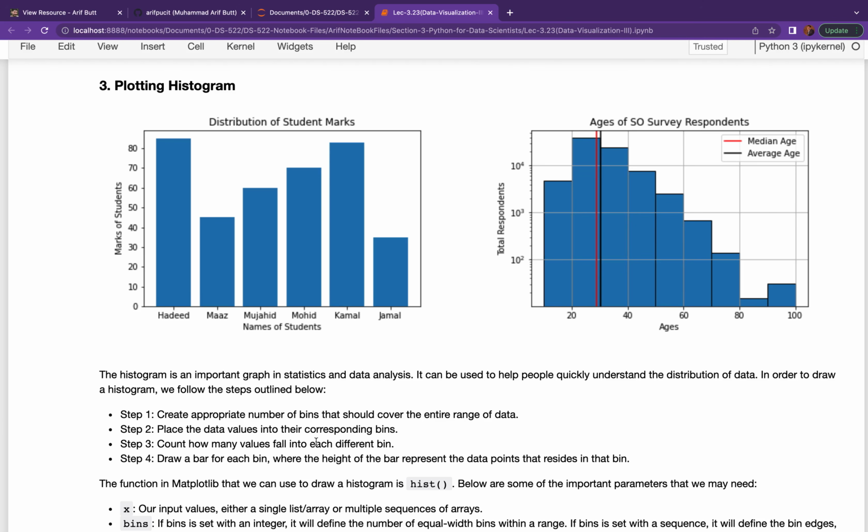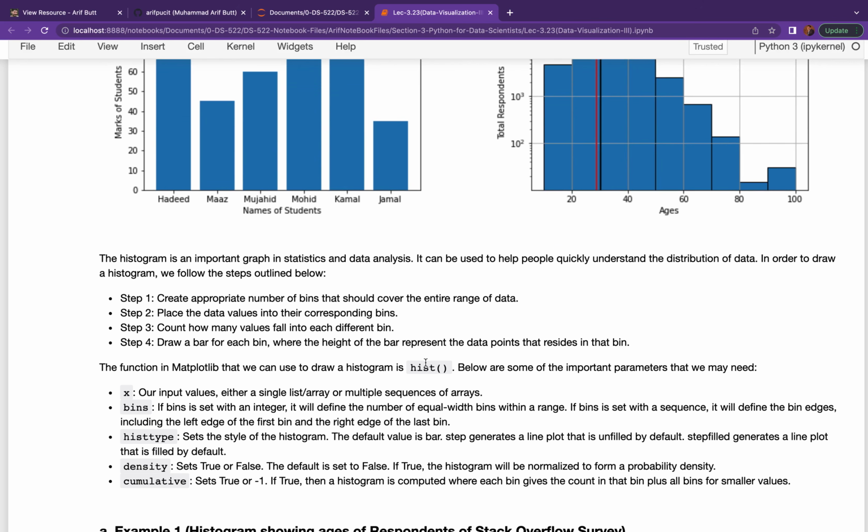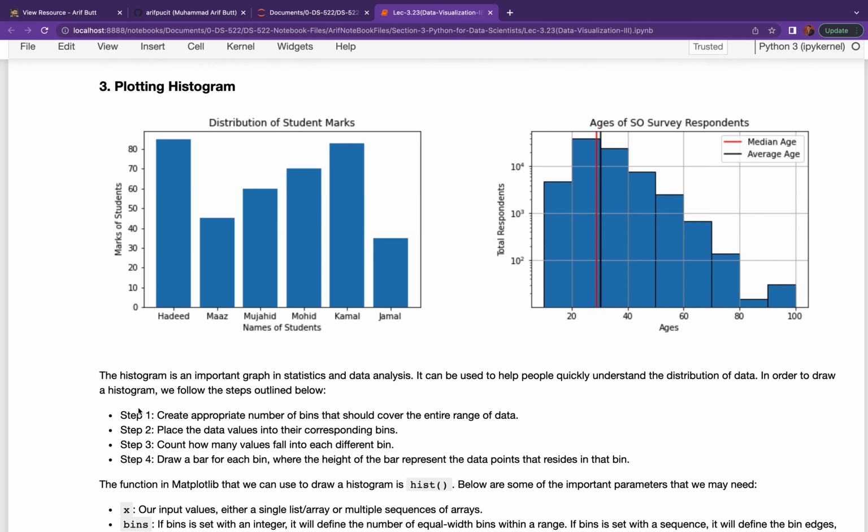To draw a histogram, we use this hist method, having only one required argument, which is x, and x is actually the list of numeric data whose distribution we want to understand. Another important argument to the hist method is the bins argument, which can take a scalar integer value representing the number of bins, which will be equal width bins in the data range. And the bins argument can also be passed a sequence, in which case bins may be unequally spaced. I think enough of theory. Let's jump into the code to understand all these points which I have just uttered.